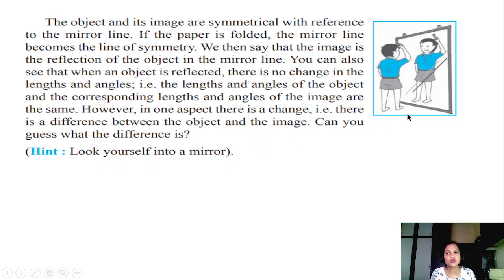See, if you stand in front of the mirror, you can see your whole image as it is. If you move backward, then your image will become smaller and smaller. If you come forward, it increases. At some point, you will get the exact image of the length and breadth of your image. At one point, you will get the exact image.